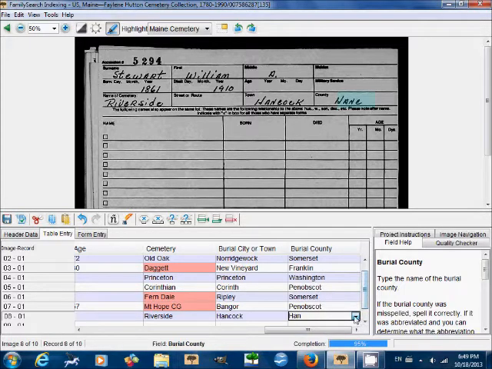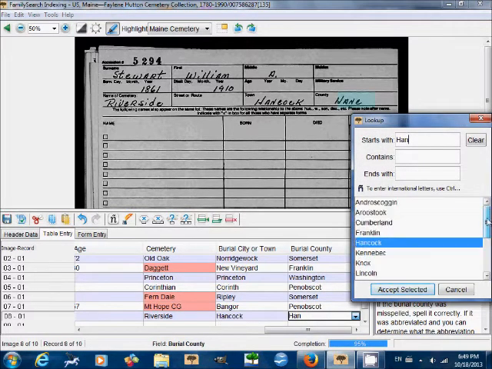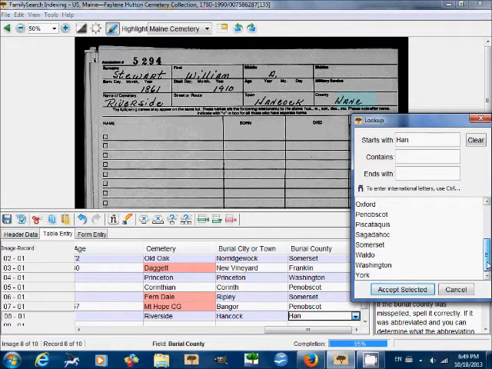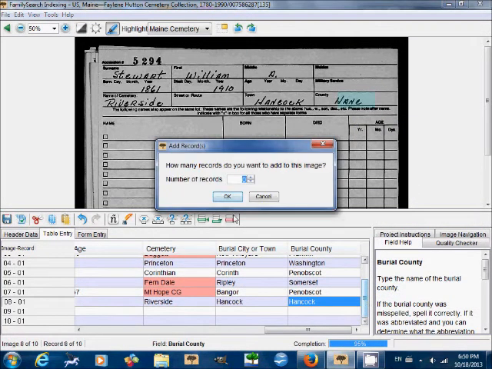Sorry, I did that too fast. See, here there's this arrow. Click on that, and you go down here to lookup. And then they have here a list of all of the counties of Maine. There's not too many, so if you do this project quite a bit, you'll just memorize them pretty quickly. And we see here Hancock is the county, so we're going to accept that. There we go.